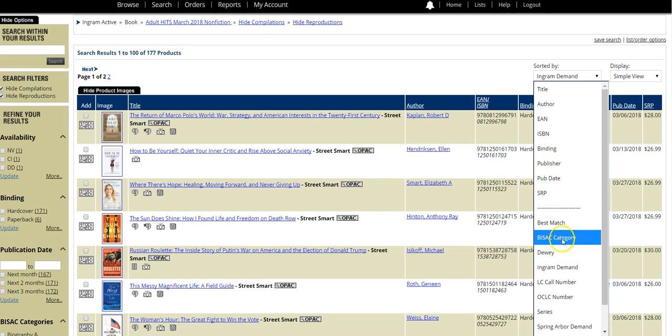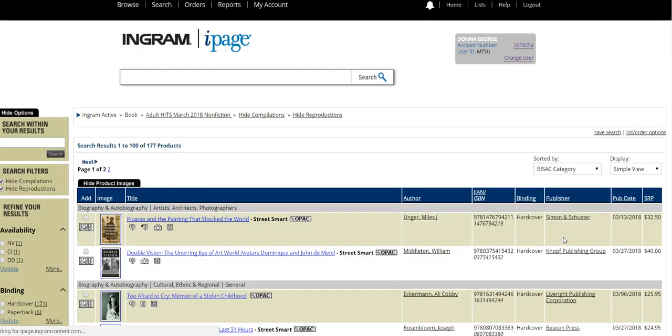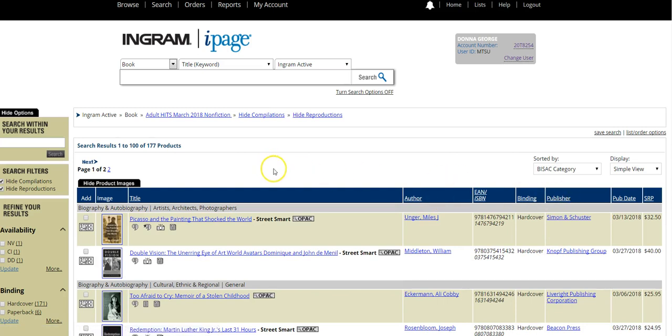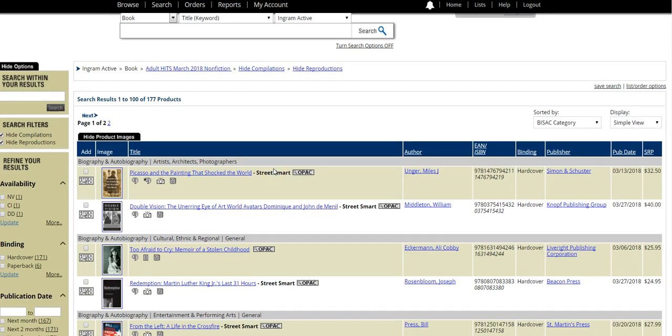So you can also search by BISAC, and if you're not familiar, BISAC is a system used by bookstores. So that's where you'll see all the biographies together, all the cookbooks together, etc. So for this exercise, I'm just going to use BISAC because I want to see a list of biographies. Usually those would be in the 900s if you're going to Dewey them, but then also some systems, some libraries just put them in a category called biographies and don't put a Dewey number.